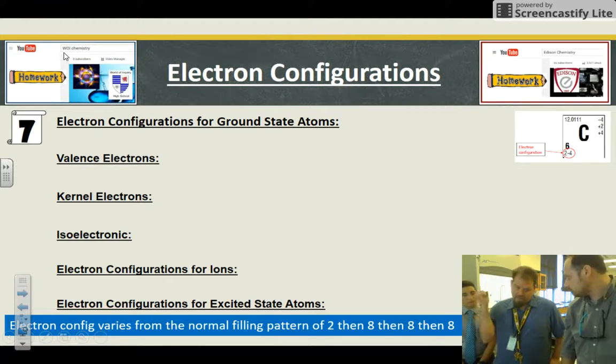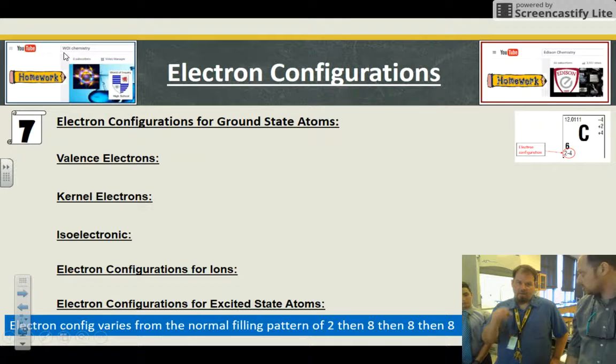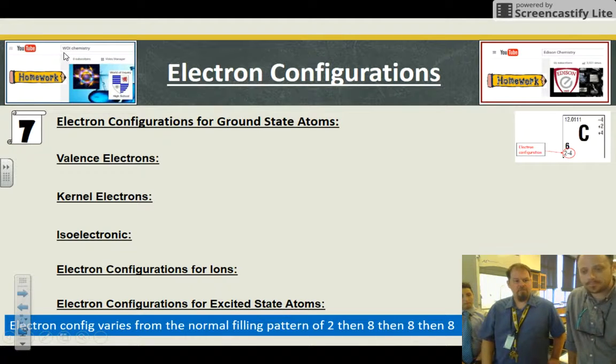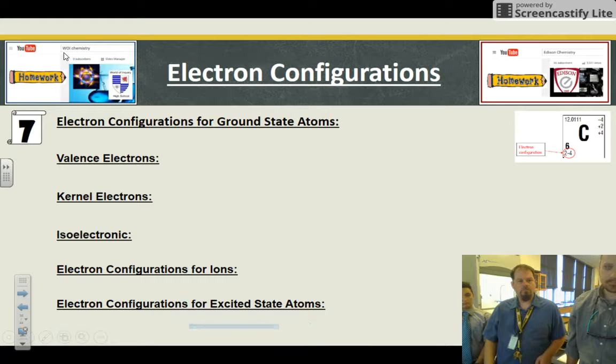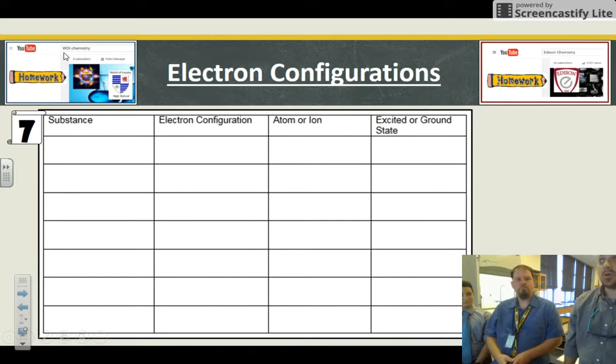And what's happened there is energy has been given to that atom, and the energy goes into that electron, and it jumps up to a different orbital. Orbital is another word for those circles.